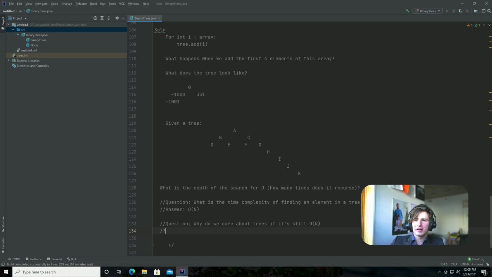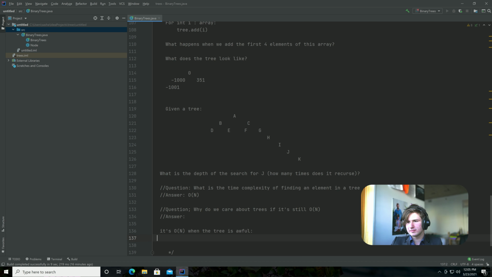The answer is that it's O of n when the tree is awful, when the tree is unbalanced.